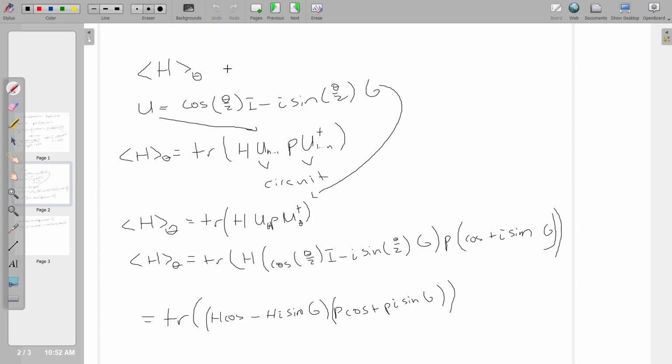So we start off with a Hamiltonian H parametrized by theta, and we know that these unitary parametrized rotation gates can be expressed in the form cosine theta over 2 identity minus i sine theta over 2 times G, where G is the generator, which is a linear sum of Pauli terms. So then we can express this, as shown before, as a trace of the density matrix rho, I'm just going to call it P from now on.